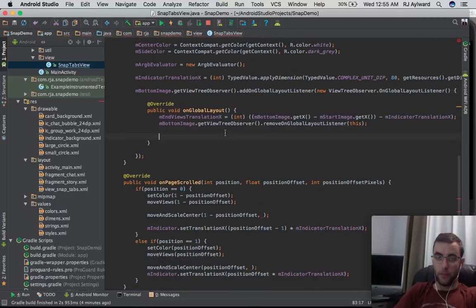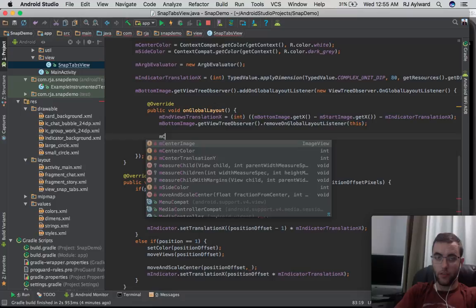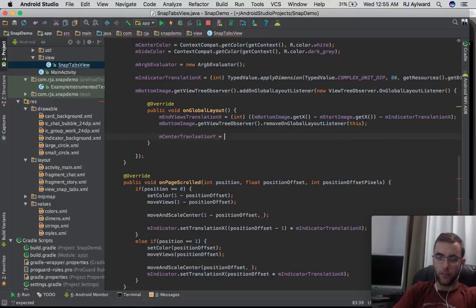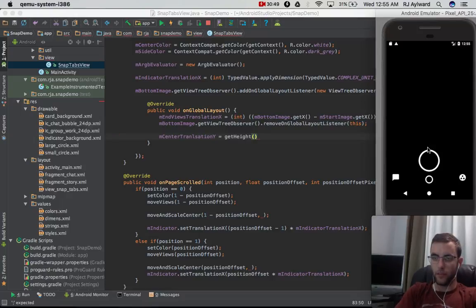This also has to be done after the views have been measured. Center translation y should be get height, so the full height of the view that we're in, so from here all the way down to about here, because we added that padding, minus the distance between the bottom view and the very top.